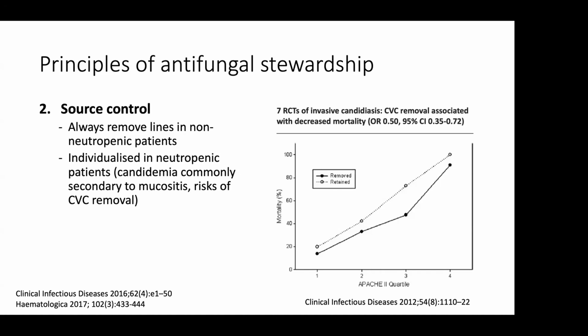And the reason for this is because it's really been clearly demonstrated that removing central lines in invasive candidiasis is beneficial in terms of survival. This was a meta-analysis of 7 randomized controlled trials, and you can see even across disease severity on the bottom, measured by APACHE score quartiles, the mortality was reduced when the line was removed in the solid line versus retained in the dotted line, and that was across all disease severity quartiles.